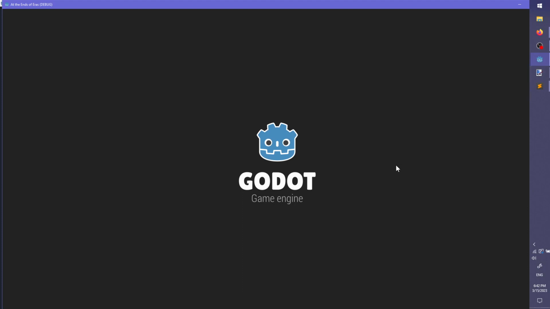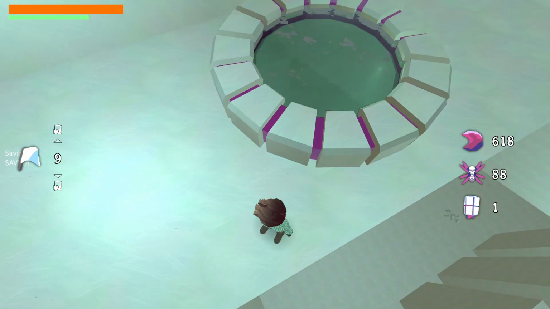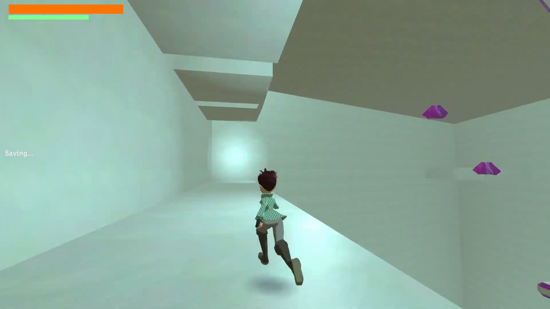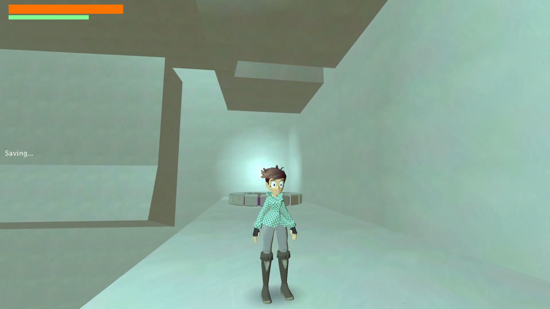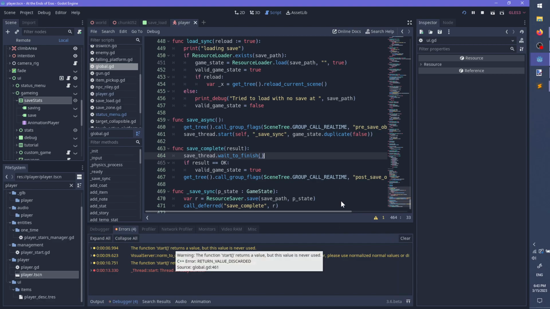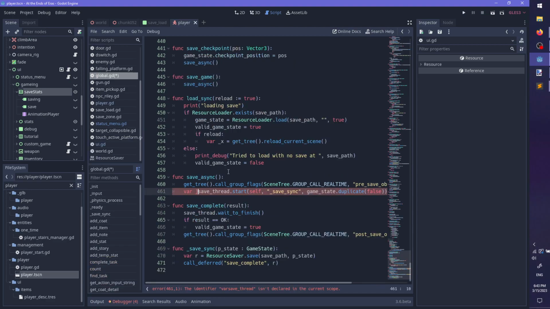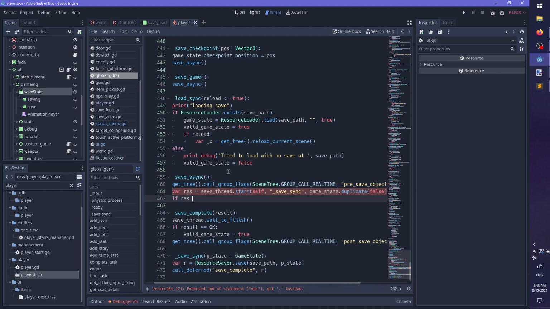Oh wait, no, it has to wait for the thread to complete first though. I mean, the thread should be finished, but okay. And look at that. It is not calling the save complete marker, but it is working. Start returns a value. Why is it so slow here though? Hang on. If res not equal to okay.